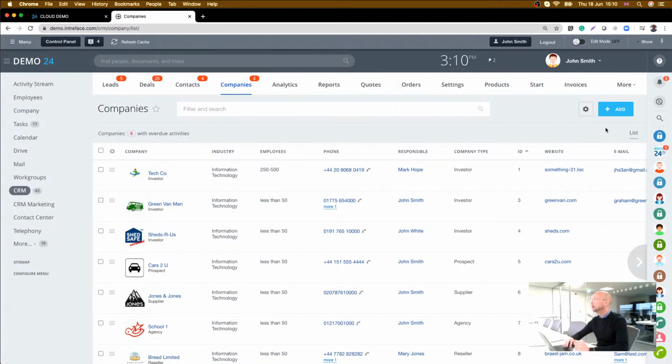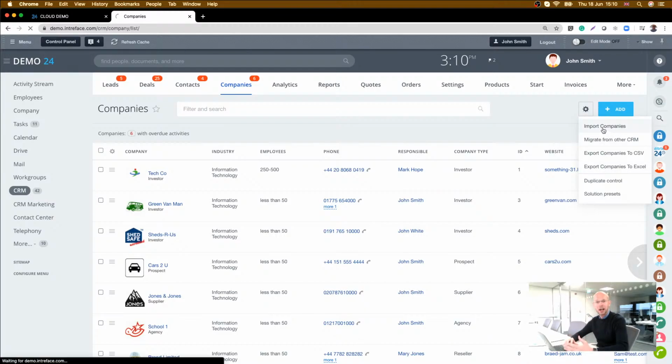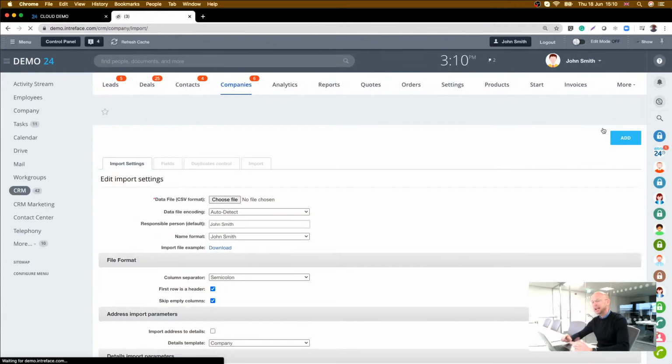I would then go in to export these to an Excel file, and that will export all your fields with the column headers. Once you've got that Excel spreadsheet, you can then populate that with all the companies you want to import, and then it's just a case of coming in here and importing that from the spreadsheet. So by exporting initially and then importing once you've populated that spreadsheet, you know you've got all the columns and everything correct. So choose your file.